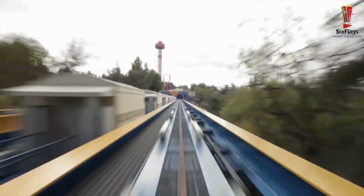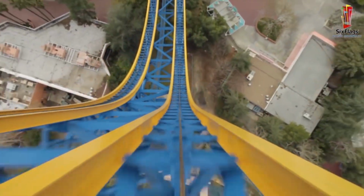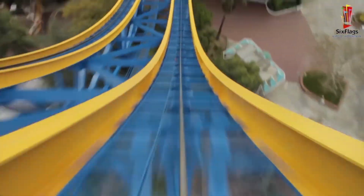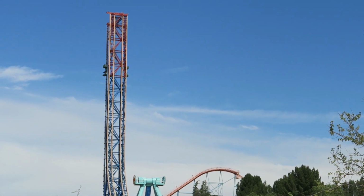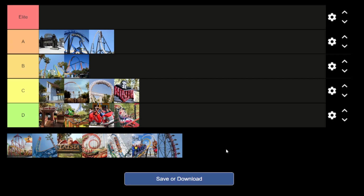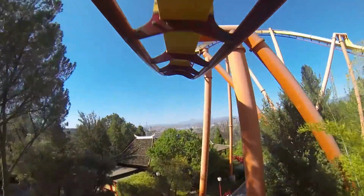The launch takes forever to get up to speed and the restraints are so bulky that it hinders the experience. There's no nerve to the launch and no height build out, especially if you're launching backwards or are in the back rows. The weightlessness that's created from the switching up to down is fun but not thrilling. If you ride launching forwards in the front row, then you have what it takes to be in the B tier. However, if you ride it anywhere else, it's generally in the upper C tier. For this ranking, we're just going to assume that you're in the best seat and place it in the B tier.